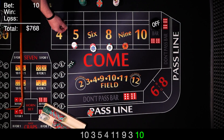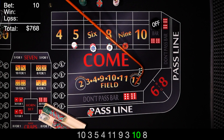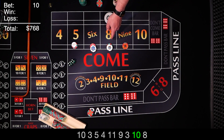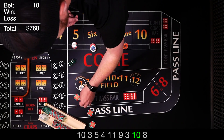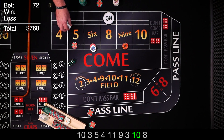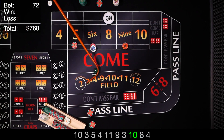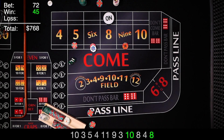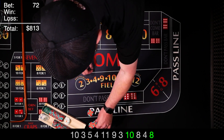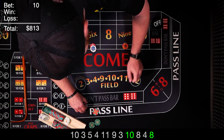Same shooter, looking for a point. New point is going to be an 8 hard. We don't need this place bet so we'll have the dealer return it, but we are going to do $30 in odds. Get our $30 in odds down, bets working. 4 easy. And there's the 8 point hit again — shooting pretty hot today! $30 gets paid $35 in the back and $10 in the front. Puck is off. Rack this all up.